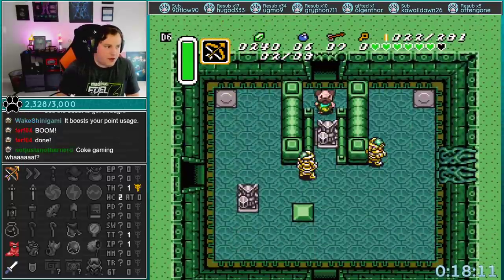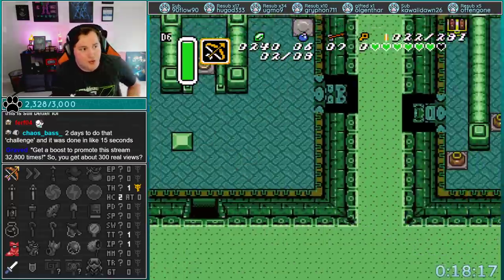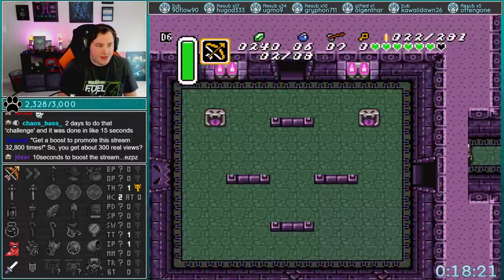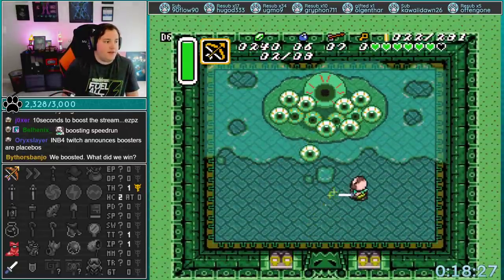So one thing about Link to the Past is a lot of the doors are loaded via super tile, which is like a 2x2 square of rooms, and it loads all those rooms simultaneously. So a lot of these doors, I know what's on the other side because it's vanilla. Oh god, we have 7 arrows.